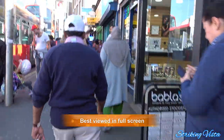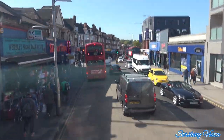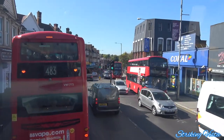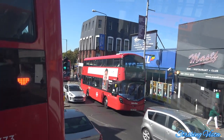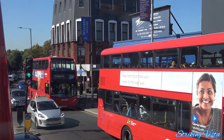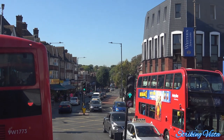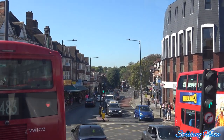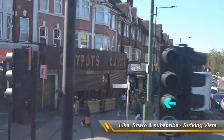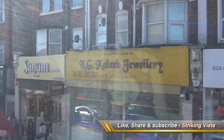You can directly reach here by the Bakerloo tube line, or choose the Jubilee line and get down at Wembley Park. From the Wembley Park tube station, take bus number 81 that will take you to Wembley Central station in around 10 to 15 minutes. Football lovers can visit the famous football stadium, which is just outside the Wembley Park tube station.